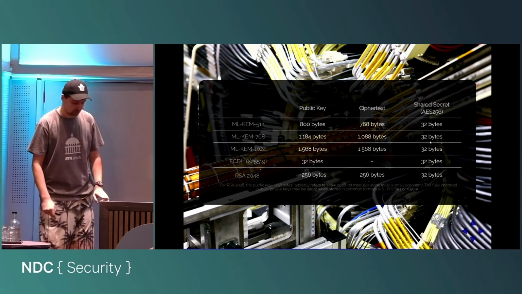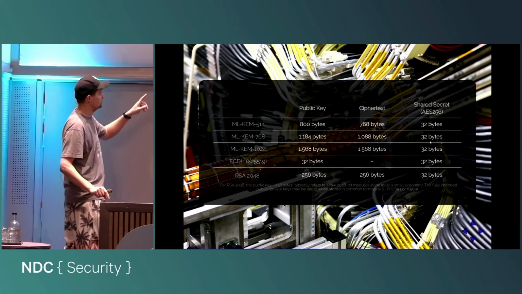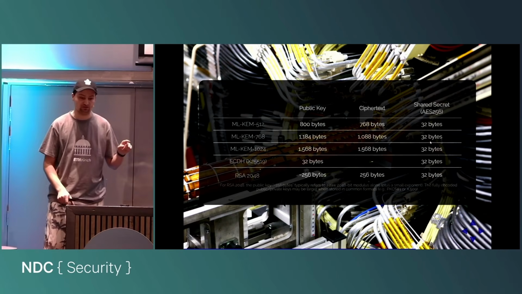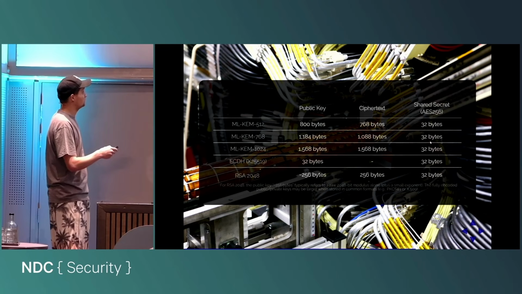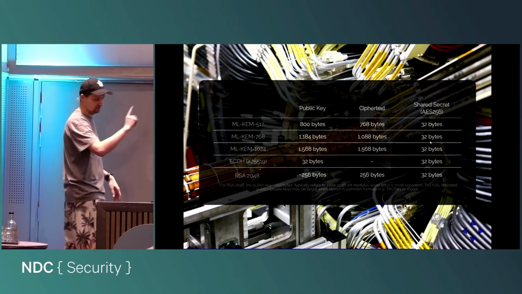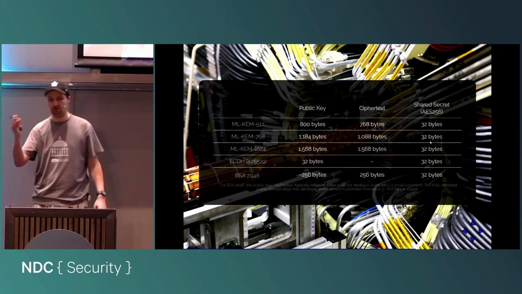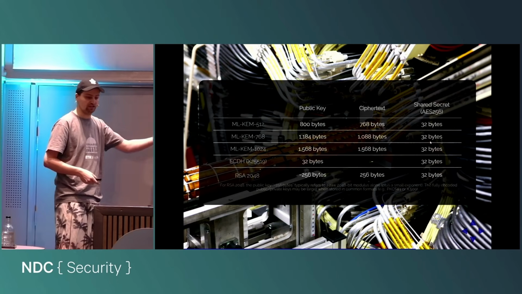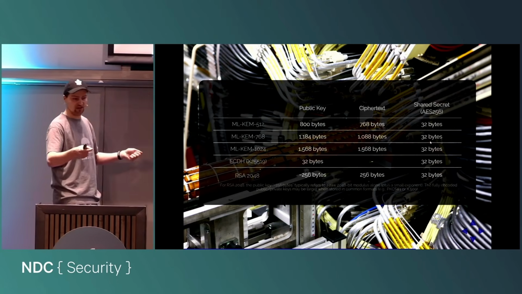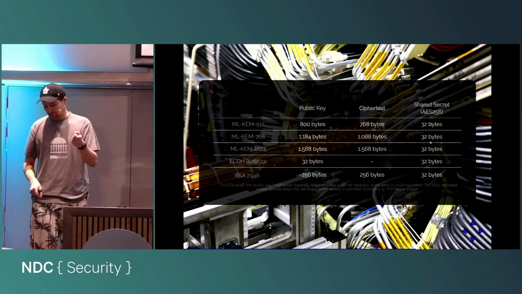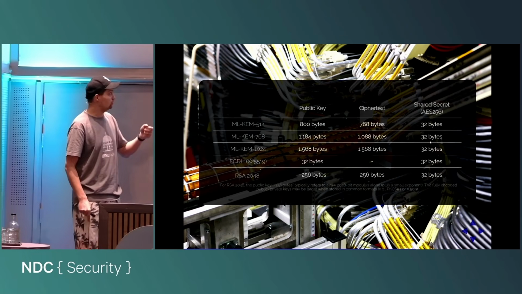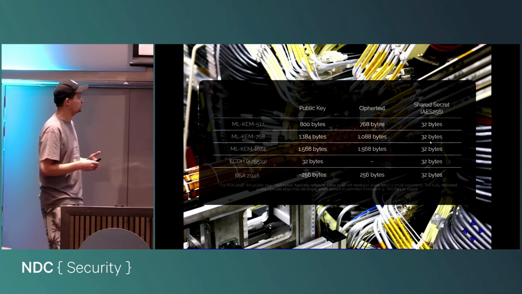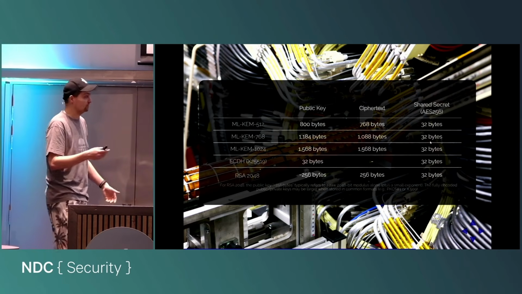Now, an important thing to consider are the sizes involved, because both MLChem and MLDSA will increase the sizes quite dramatically. For example, with MLChem, the amount of data that needs to be transferred between the client and the server would be a kilobyte and a half larger than what we are doing today, which means greater pressure on the involved devices and also on the network. And many embedded devices would not be able to handle this, right? It would be prohibitively expensive, or they might not have enough memory.